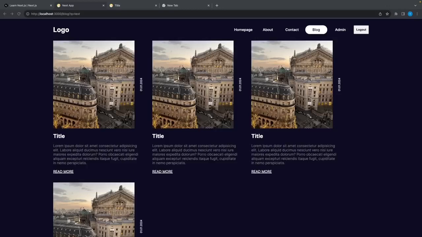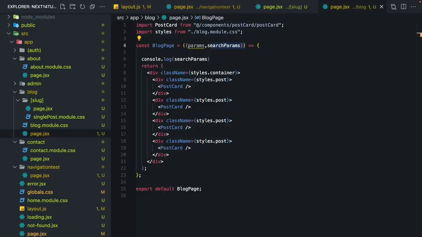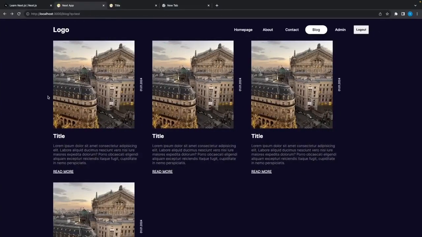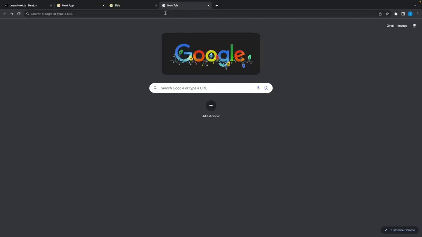Okay, right now we know how to take our parameters or search queries. So let's see how to fetch data in Next.js. Of course, we are going to create our own blog posts, and we are going to fetch them using our database. But for now, for learning purposes, let's use a fake API.